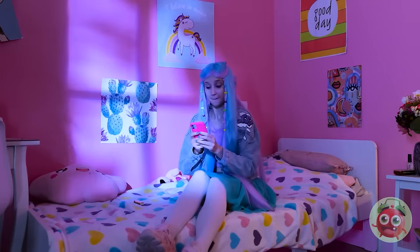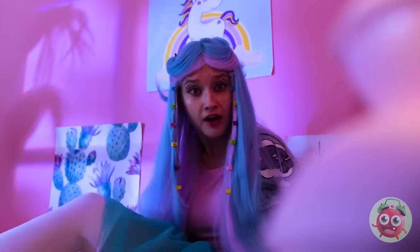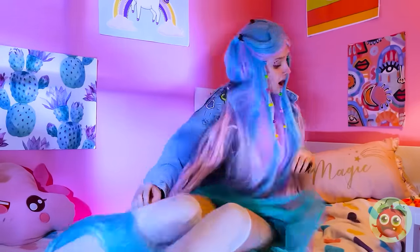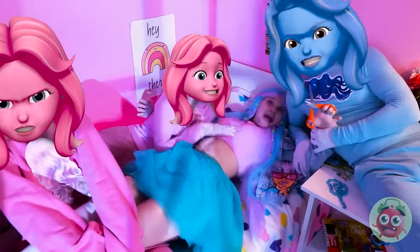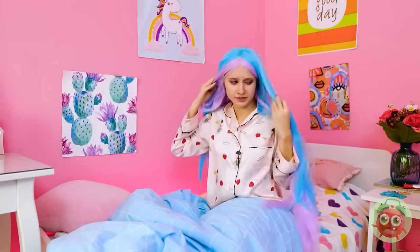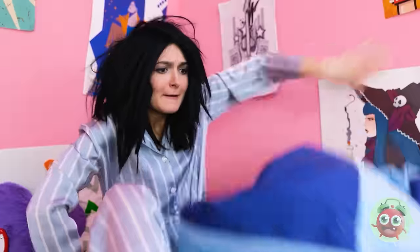What happened? La la la la! Be careful! What is that? No! Don't touch me! It was just a dream! Let's wash you! I love my short hair! No! No! My hair is here! I need to wash it!